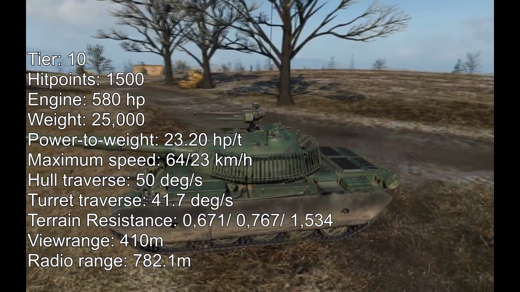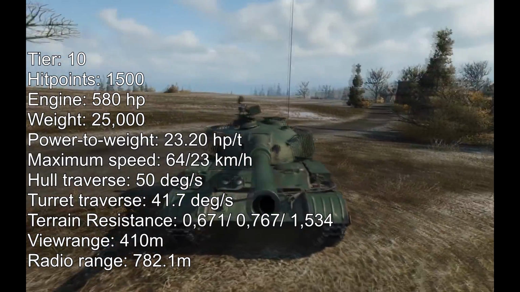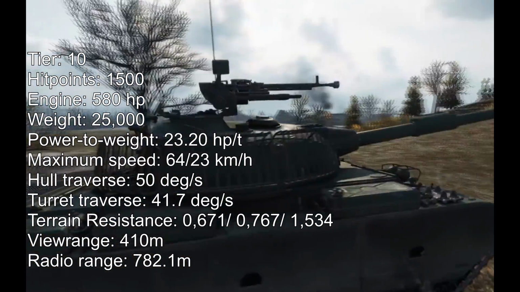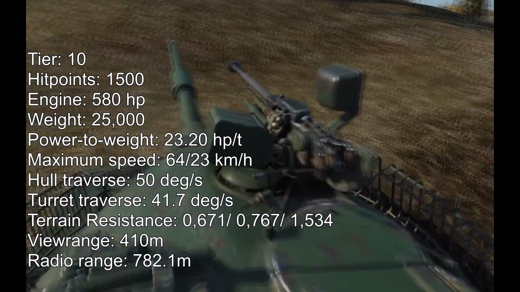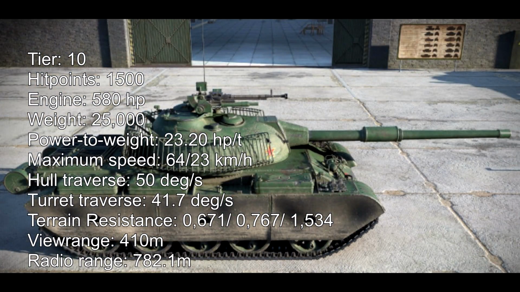This is obviously already a little bit worse compared to the Tier 9 tank. Its maximum speed is 64 km per hour and 23 km per hour backwards. The hull traverse of 50 degrees per second is an improvement, and 41 degrees per second turret traverse is staying the same. Well, terrain resistance gets better with 0.6, 0.7 and 1.5, and the fuel range actually drops a little bit from 420 to 410 meters.